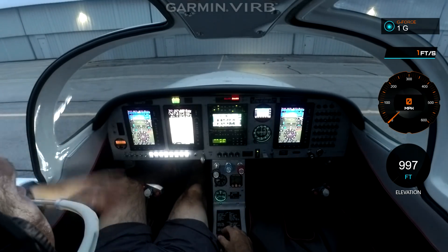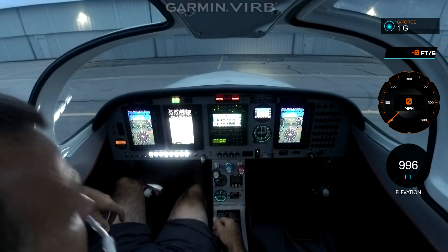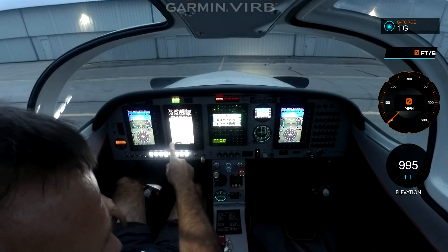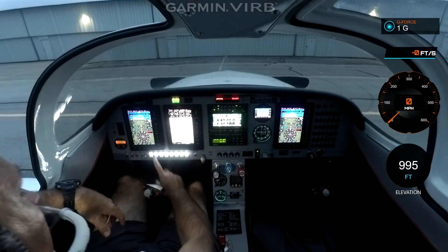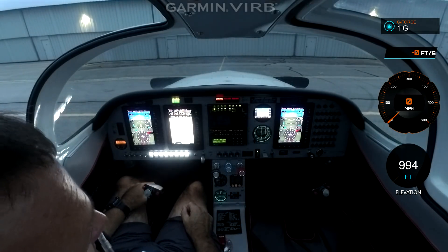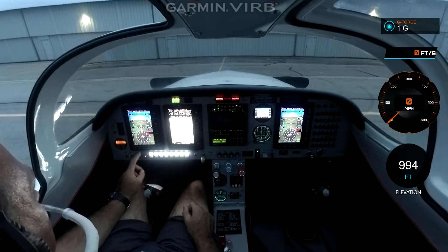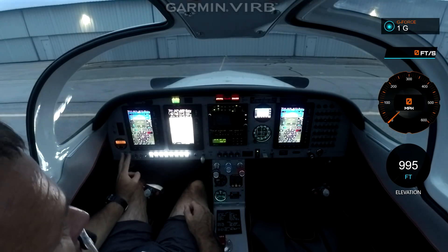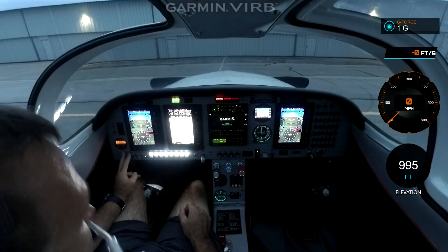And to shut down, it's pretty simple — left to right to start it, right to left to shut it down. Double check — flaps are up. Then I just pull the mixture, drop forward, throttle back. I'll leave the lights on just so you can see the switches. Go across here — strobe lights off, nav lights off, landing lights off, avionics off. I'll shut off the electronic ignition first. The magneto next. And then I've got my two batteries here and alternators. Once I kill them, I won't be talking anymore. I hope you enjoyed that. If you have any questions, ask them on YouTube — I'll be happy to answer them.